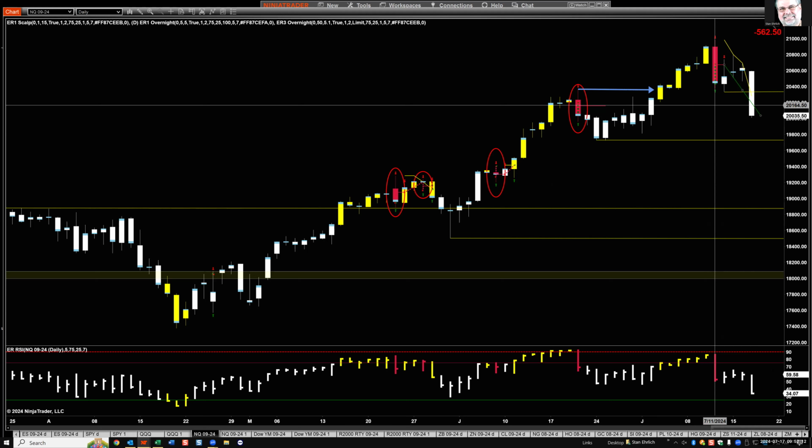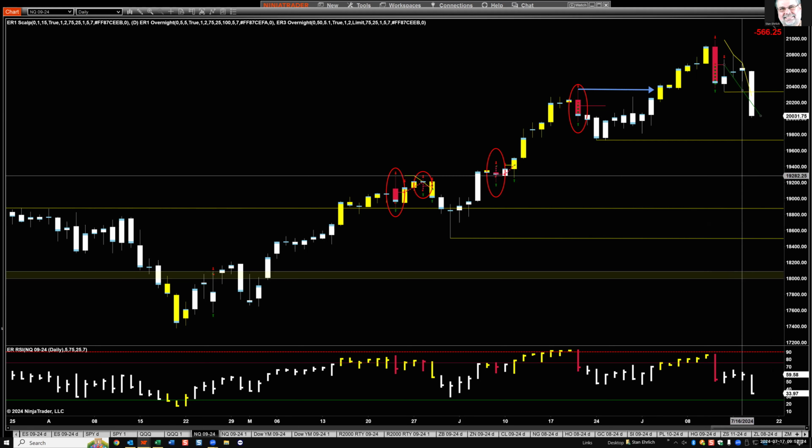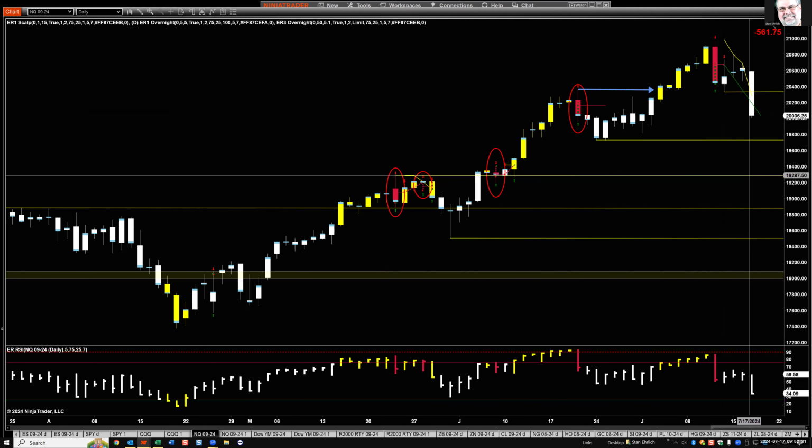So the NASDAQ, where is it going? I think 19,731, give or take, of course, a little always. And then probably down to, and I don't have a line here, let me put one in real quick across this range. Okay, then right around 19,300. But lower still, I believe, is likely. So that's interesting, they're about the same distances apart. Significantly lower.